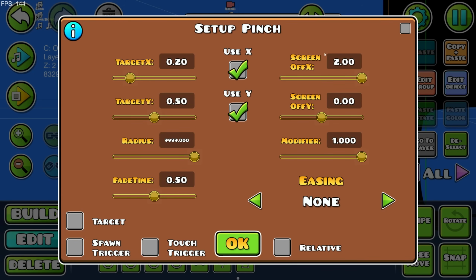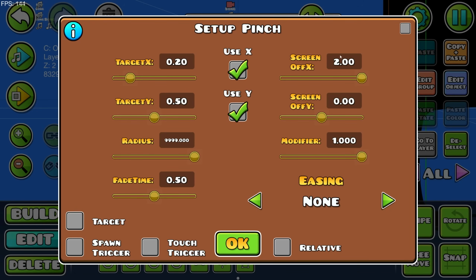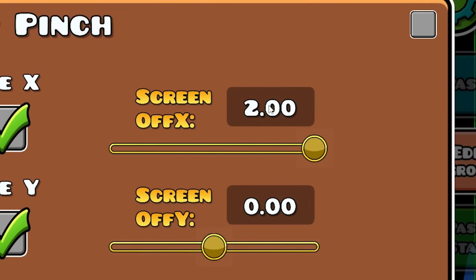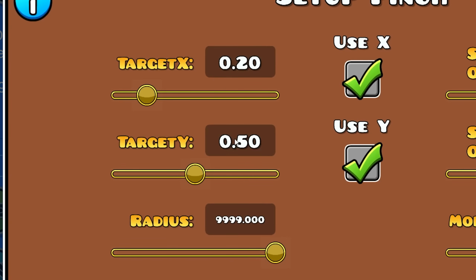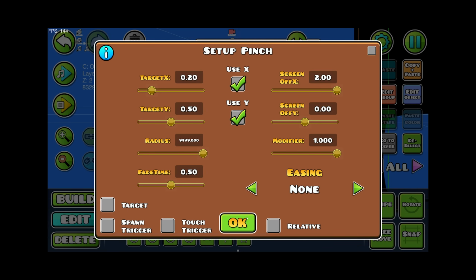So for the first one, we've got a pinch, and this is mainly what creates the effect. Essentially, what it does is I have the center of the pinch slightly off screen to the right, and it pulls in the X and the Y by a certain amount. And the radius is absolutely massive, so it covers the whole screen. And so what that does is that kind of pulls everything off screen to the right. But that kind of looks weird on its own.